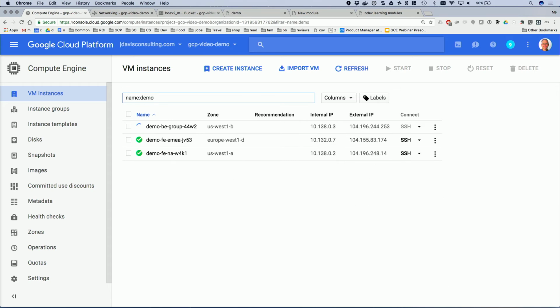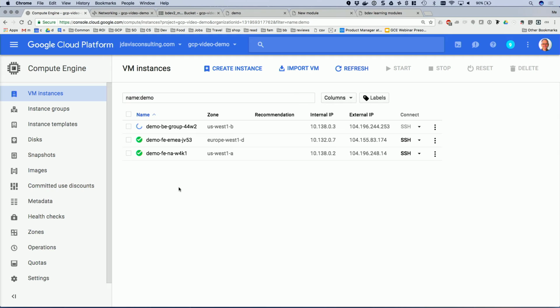So you can filter here and you can see these are the 3 instances that are currently running. Again, these are auto scaling instance groups, so they can go up to 5 instances per, but because there's no load on them currently, there's only 1 running in each group.